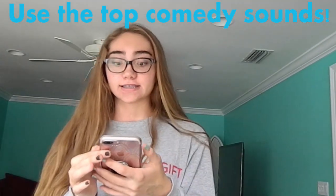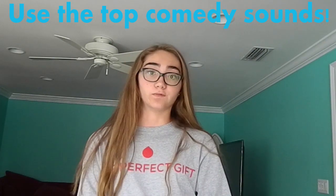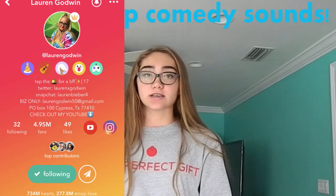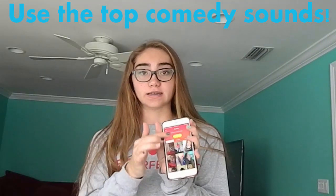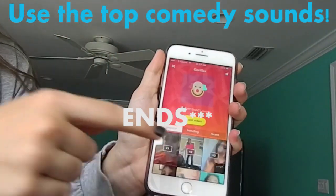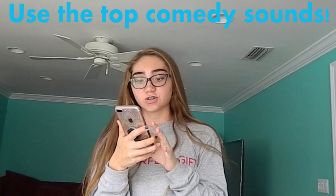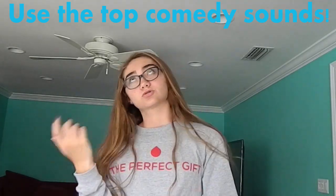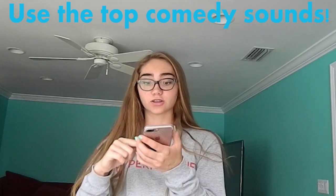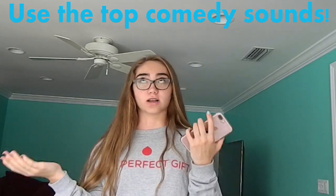What happens is your video is going to be in one of the top rows here. Being one of the top spots is really helpful when a muser like Lauren Godwin — shout out to her, she's an amazing muser, go follow her — usually does comedy, and so does Daniel Cohen. They usually do the top comedy sounds. So if you do a Musical.ly to one of these top sounds and your video lands in one of these spots, which only needs about 20 likes, and if they do a Musical.ly to that sound, their video usually gets like 100,000 likes off the bat. Their fans are going to go to the sound and check out your video, and therefore you will get a lot of likes and a lot of traffic to your page.